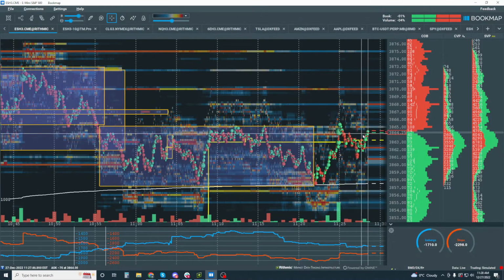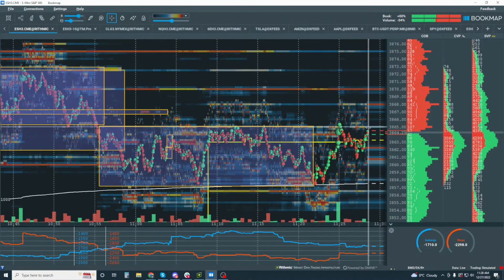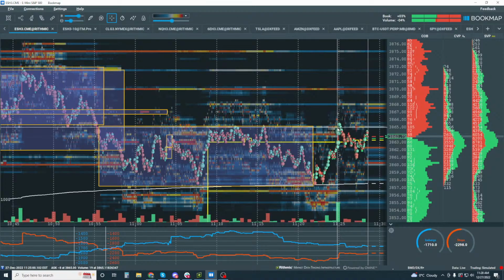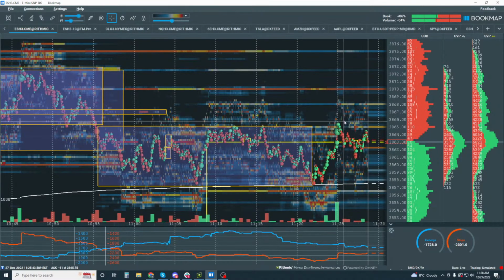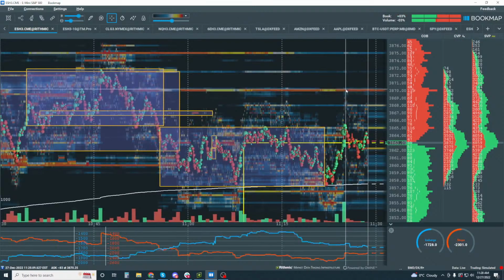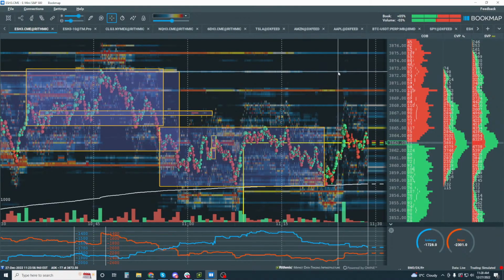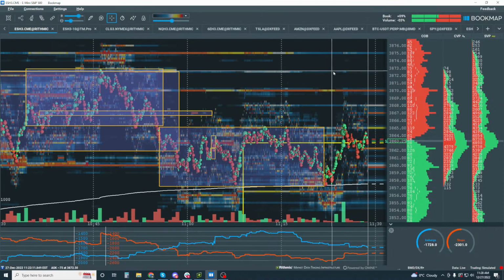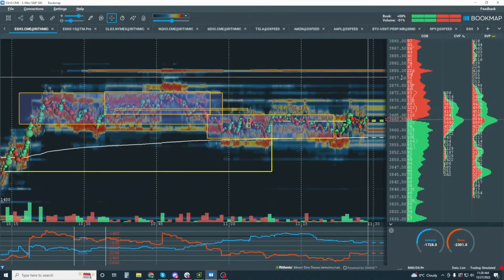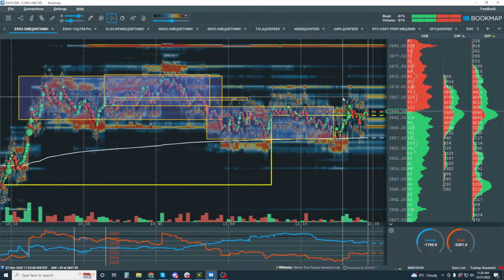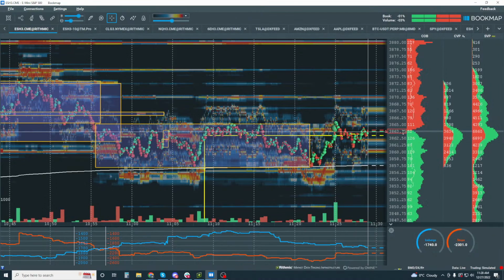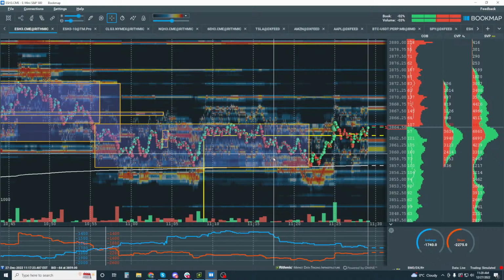Let's see if we get it here. I think we will. I'm looking for that big green dot up at 65 here. And then the break, and then up to 70 or the top of this range here, 73, and then 80. We have this to lean on as well.